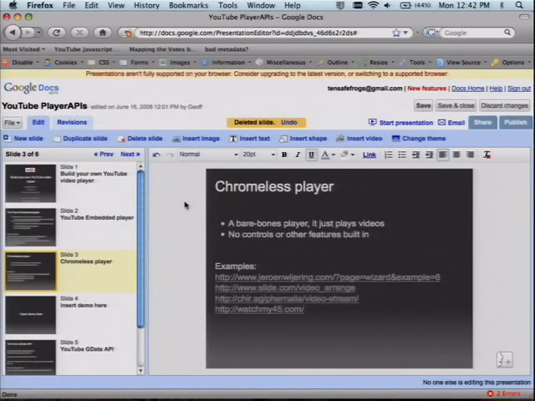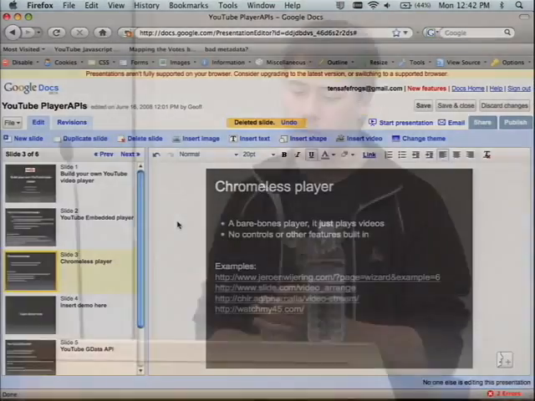Can you put overlays, like if I want to put some HTML over top of it? For a transparent image? So the question is, can you put overlays over the player? And the answer is technically you can, but it's against the YouTube terms of service to do that because we have things like ads we may want to show, or now we have video annotations that show up over the video, which aren't in the embedded players, but they should be soon. So we don't want people to interfere with that. So the terms of service says that you can't do that.